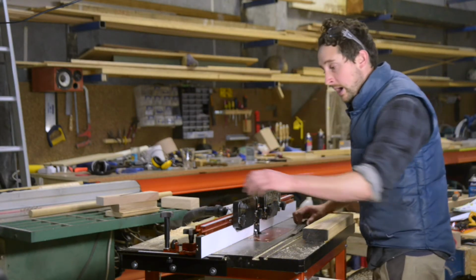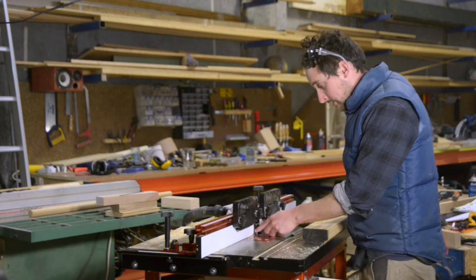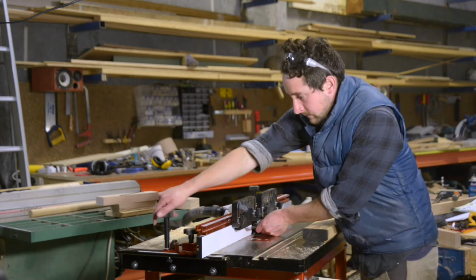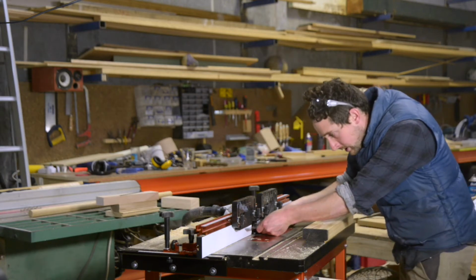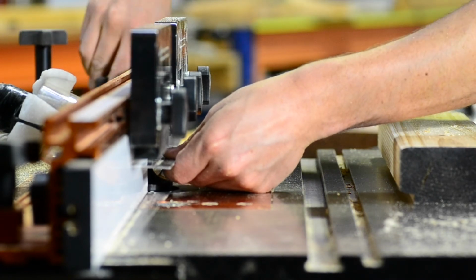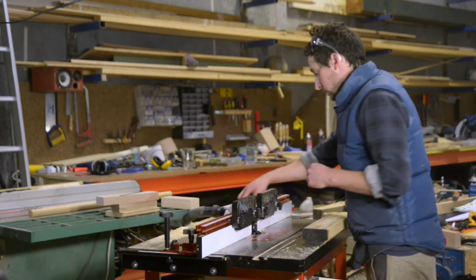We've done our first pass, so now we're just going to reset the depth to the final depth that we're after. And we'll do a pass on both sides again. So I'm just aligning the ruler with the deepest part of that router bit, and then aligning that with the fence. Ready to go.